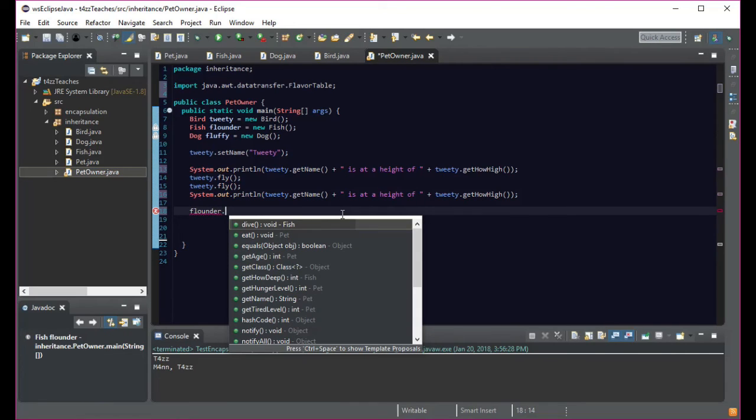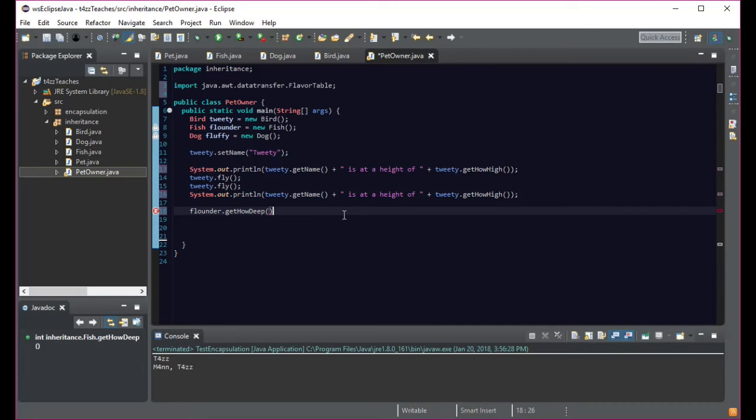Dot, and we don't care about his name, so let's have him output his get how deep, right? Then we'll have him dive down like 3, and then we'll have him resurface.